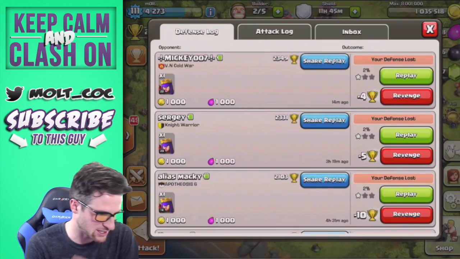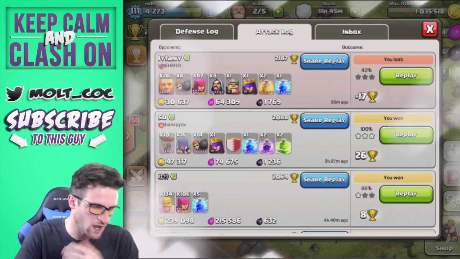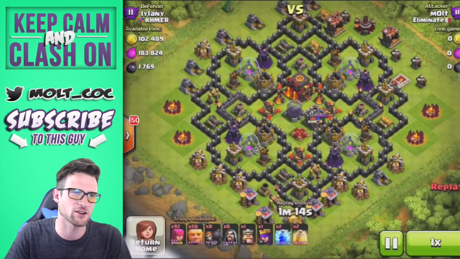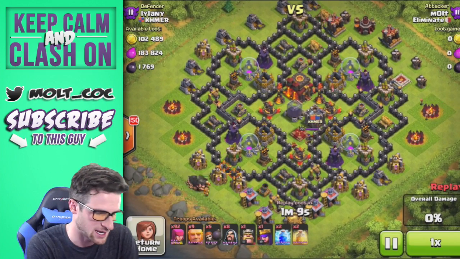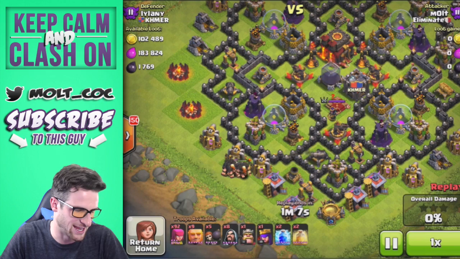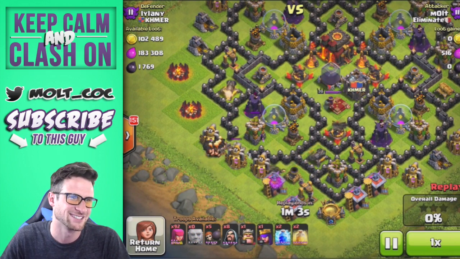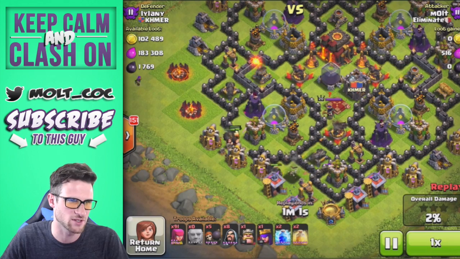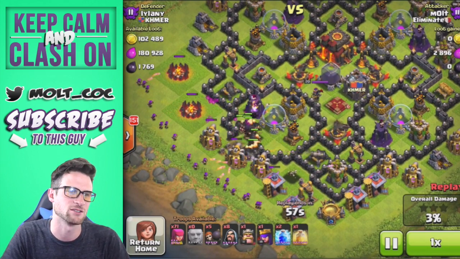But I'm going to go ahead and show you guys an attack that I just had. So I want to stay in the range that I'm at right now. I don't want to climb too much. And you can see this guy has 1700 dark elixir right here, and I was dumb enough to drop all those giants before I dropped the wall breakers to get them in there. If I dropped the wall breakers first, it would have gone a little bit better, but we still had no hitch with this, so it was fine.